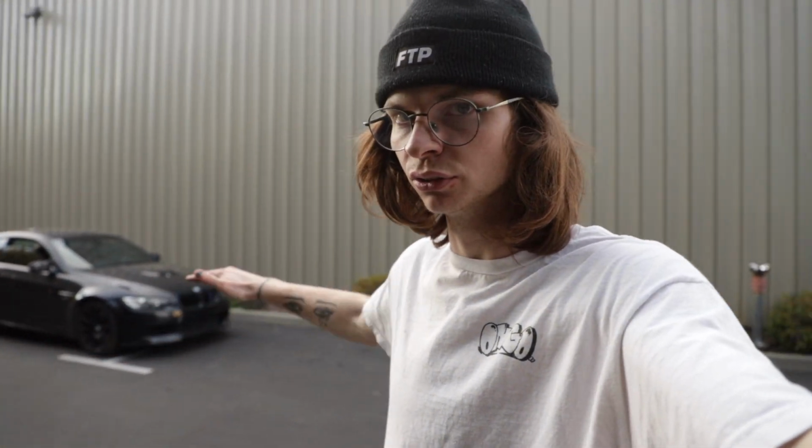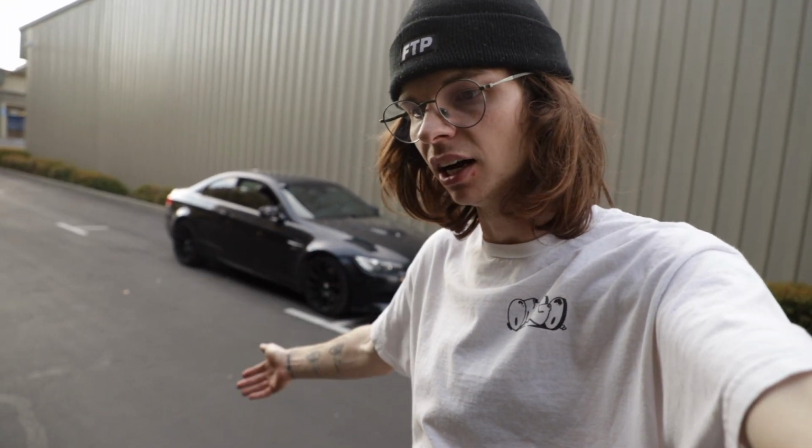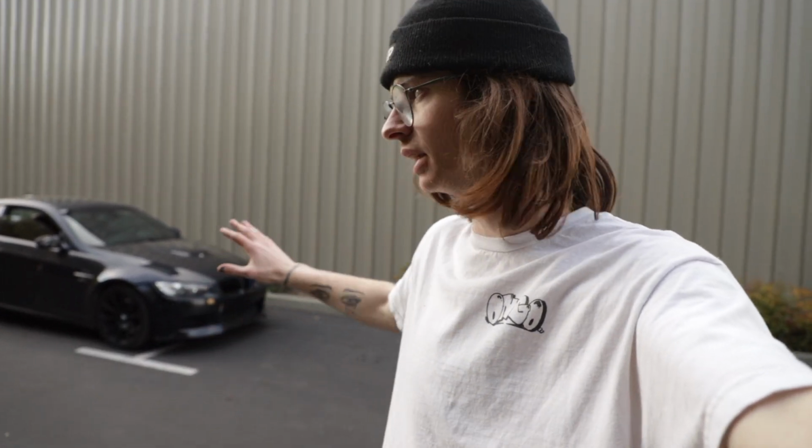You can see how much nicer that E92 M3 was versus this one. Primary difference being that these are going to serve completely different purposes. So thankfully this is not my primary mode of transportation. That takes a ton of weight off my shoulders, and that's really the main difference between the two E92 M3s that I have now had.